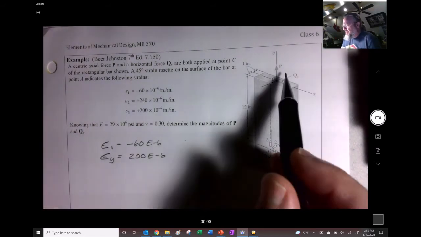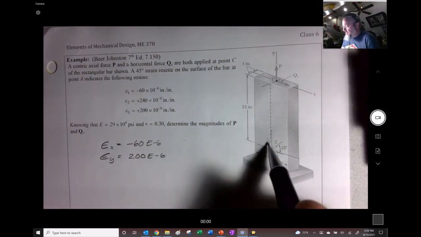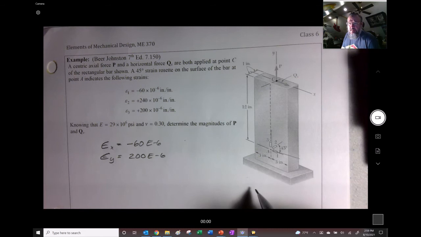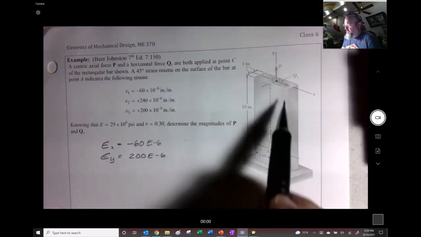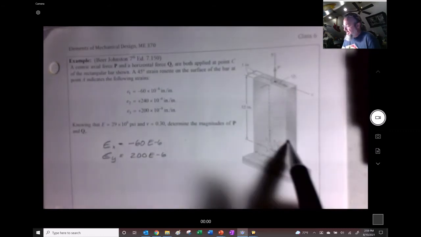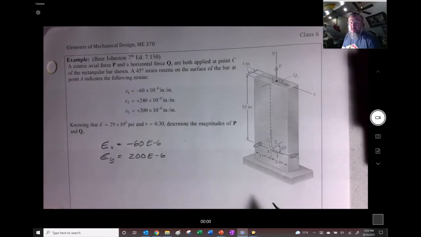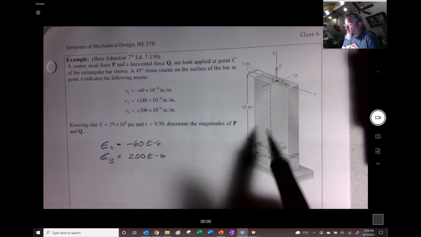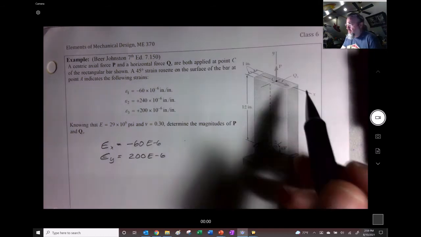We can also, just by nature of this location and these loads, see that these are not going to tell us anything about bending stress, right? Because this isn't going to cause bending stress at that location, and this is actually the neutral axis. If we had a strain gauge right here or right here, that would help us with bending stress, but we don't. We have it right here, which is the neutral axis. So we might be a little bit confused as to how we're going to get to our desired result.